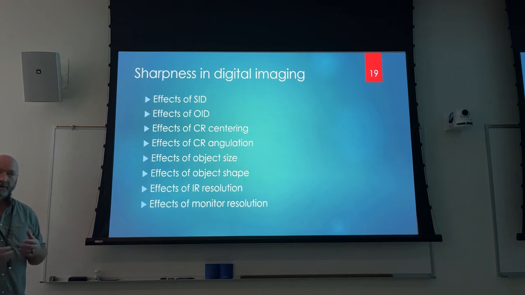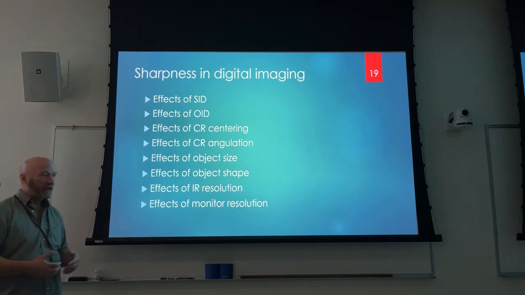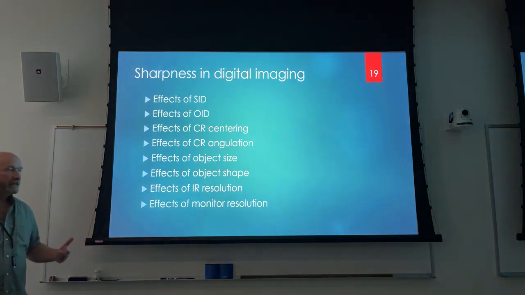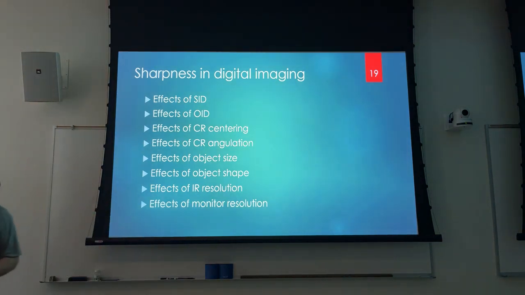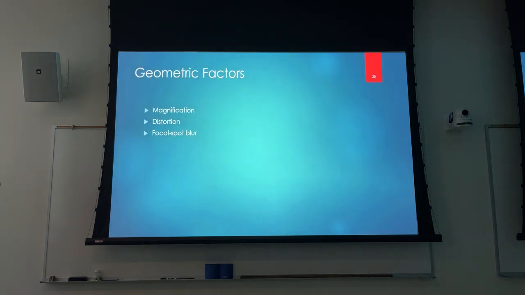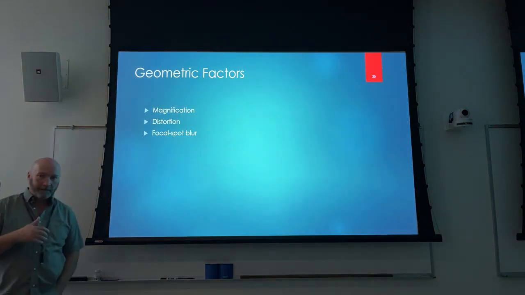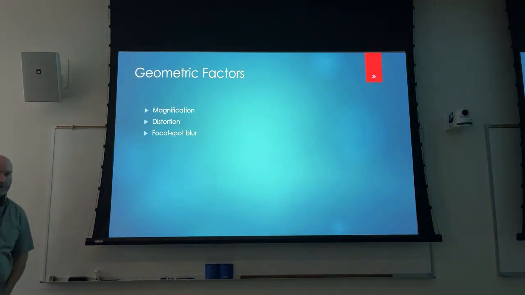Even though the chapter doesn't go deeply into those, it's kind of an introduction into digital imaging and the challenges that we have with digital imaging and the things in the digital image that will control our resolution. Both our actual recorded detail and our display, which are really two totally different things. All right, so we're going to start with geometric factors, which are going to be your magnification, your distortion, your focal spot blur. So really where we're going to camp today is on magnification. We might touch on distortion, but we certainly will not get into focal spot blur until after spring break.